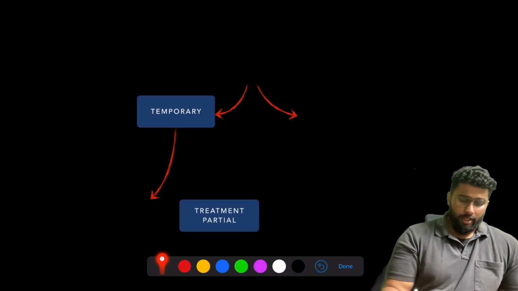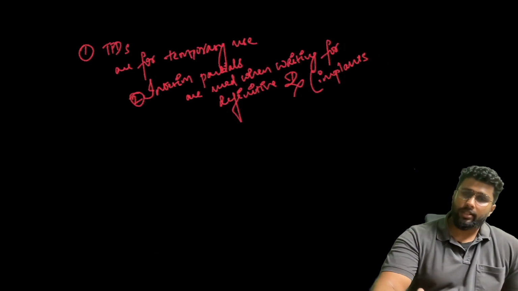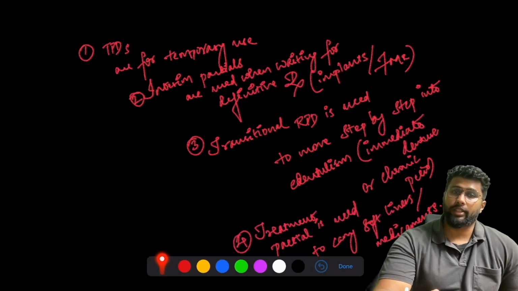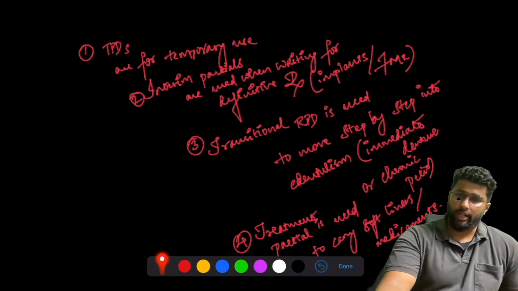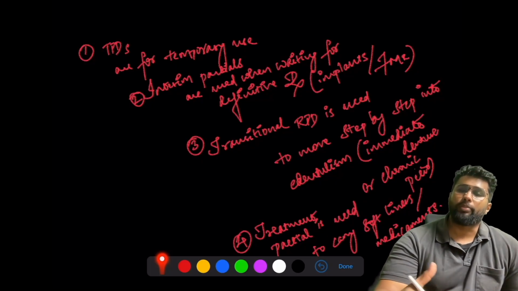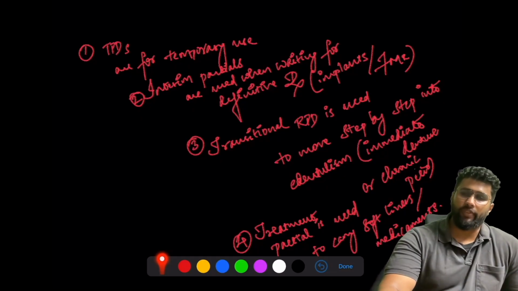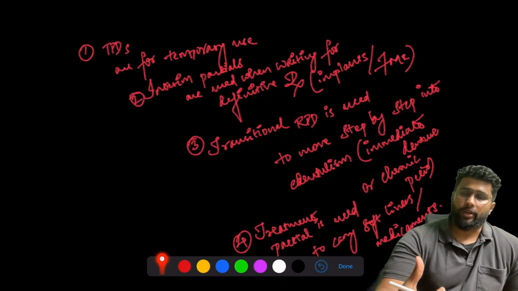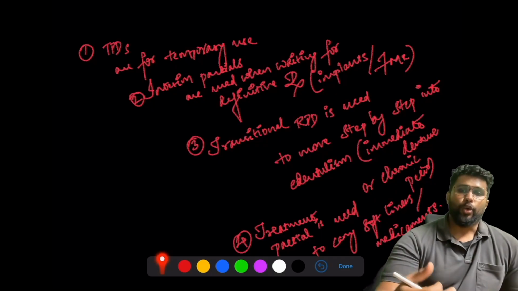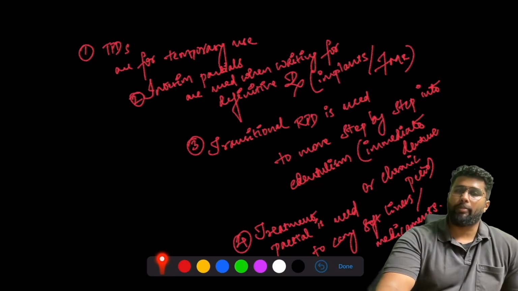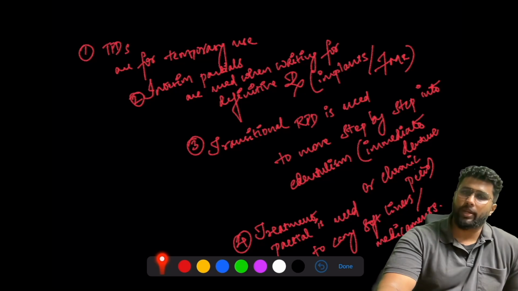Now, to summarize the temporary forms of treatment, the temporary partial dentures are obviously, like I said, for temporary use. An interim partial denture is something that is used when the patient is waiting for a definitive form of treatment. Say, for example, you have a patient who doesn't have any posterior teeth. You have replaced the anterior teeth, which are worn down, by using a fixed dental prosthesis, and you have scheduled the patient for implants. Say the patient is undergoing a phase of healing or is just not ready yet. You don't want those edentulous sites to just stay edentulous, so you go ahead and give him a partial denture. That would be considered an interim partial denture.